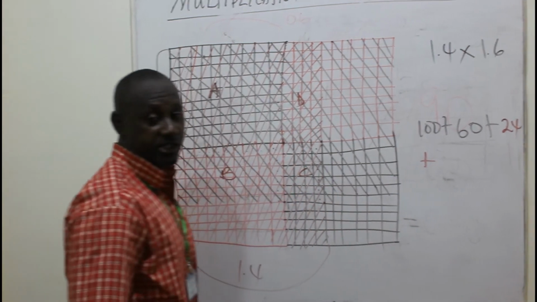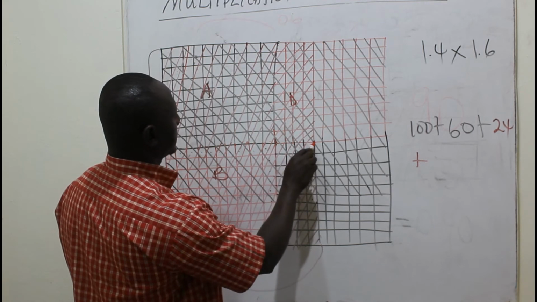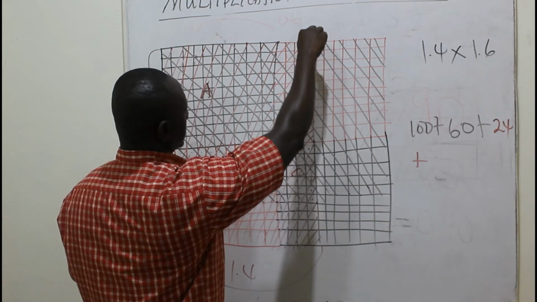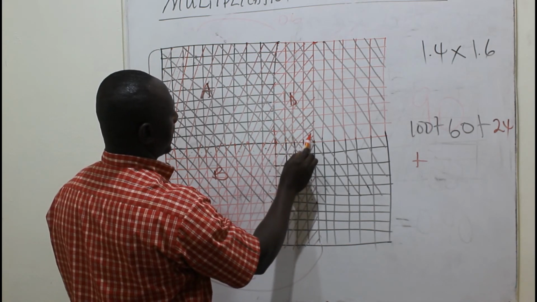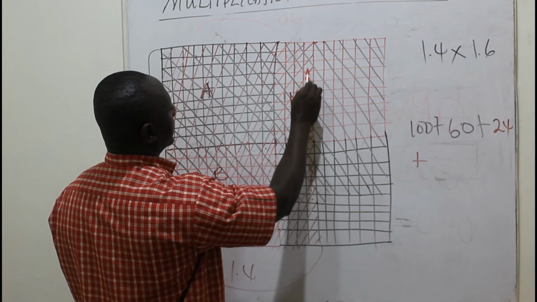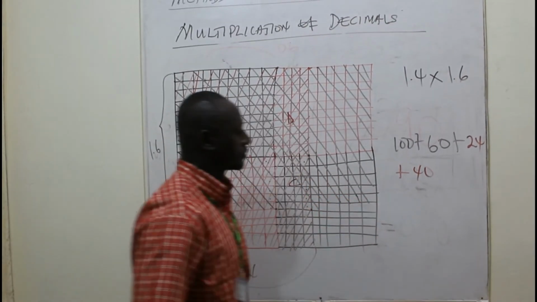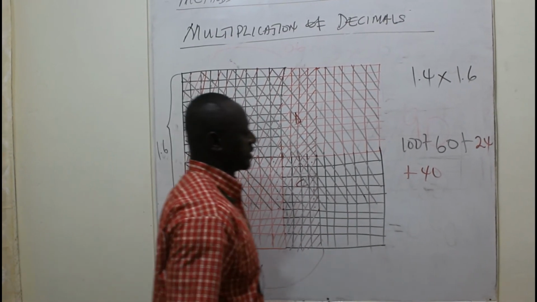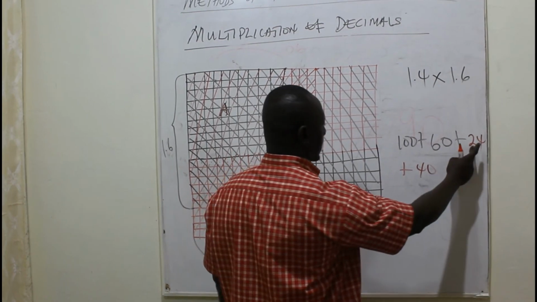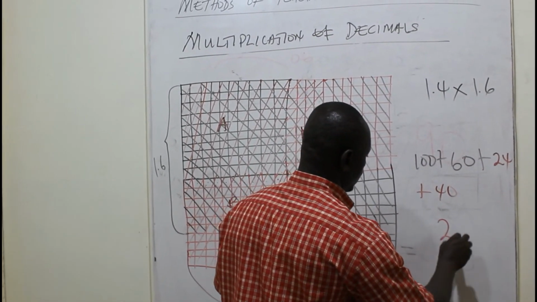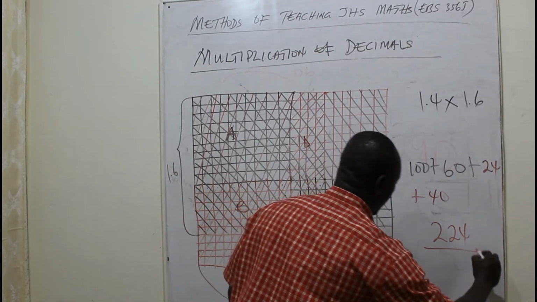Plus the region number D is also from here up to this end to this place, up to this place. So we are counting 1, 2, 3, 4 by 1, 2, 3, 4, 5, 6, 7, 8, 9, 10. So 4 by 10 is also going to give you 40. So let's do the addition. This and this is 100 plus 100, 200 plus 24, which is 224. And that will be the double shaded portion.